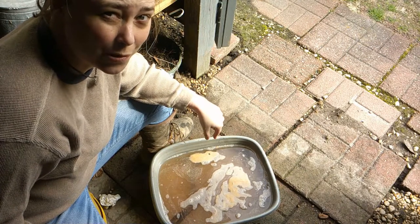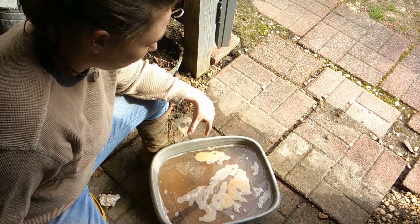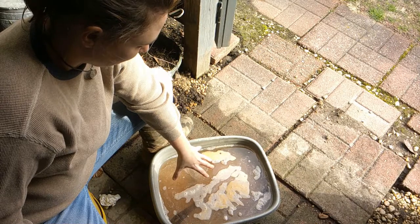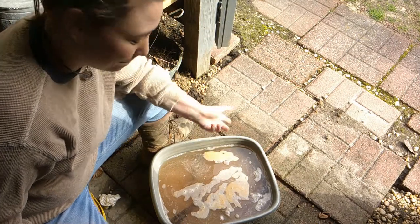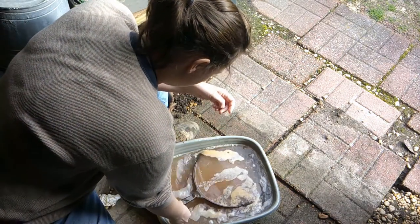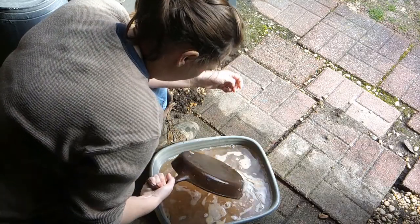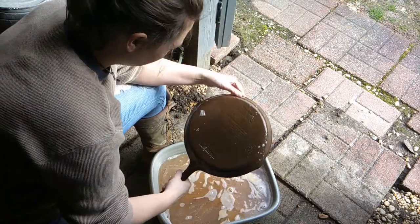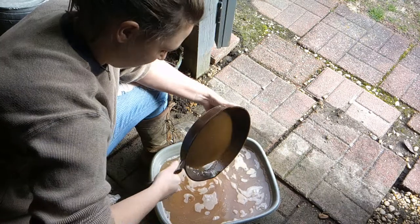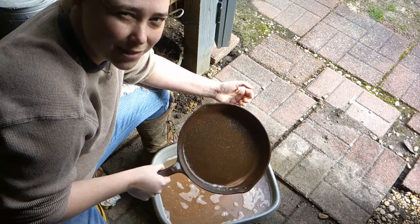The skillet soaked in vinegar for about 24 hours. I was not expecting all this orangey gross foam, but getting ready to pull it out and look at it. Wow — it has gotten a good chunk of the rust off from just sitting 24 hours in there. But there's still some scrubbing to do, which is all good. Let's get to scrubbing.